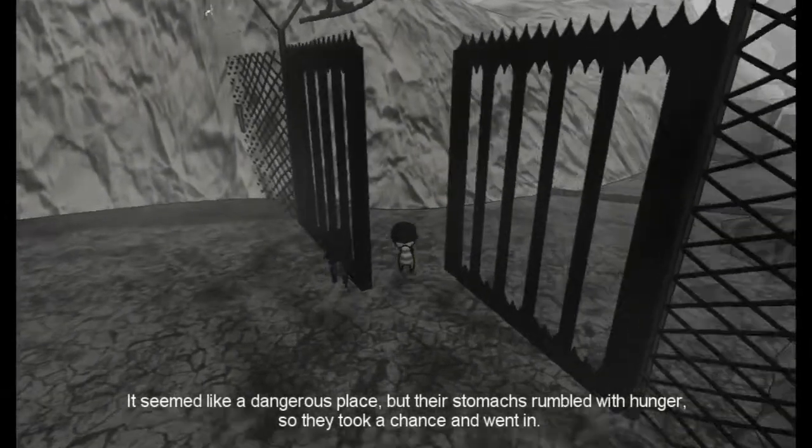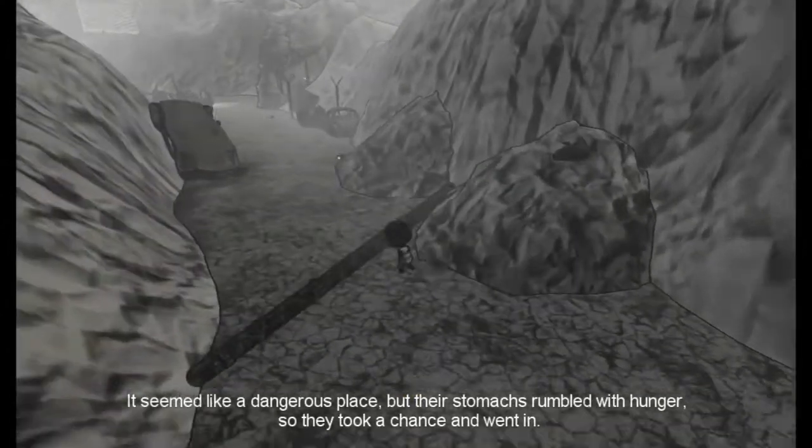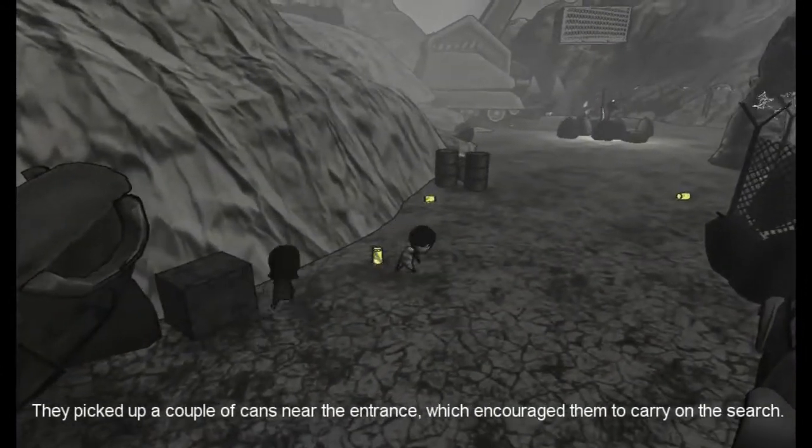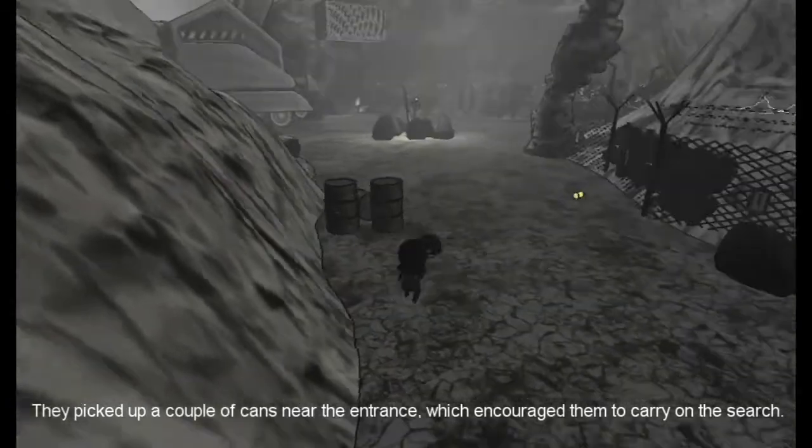But their stomachs rumbled with hunger, so they took a chance and went in. They picked up a couple of cans near the entrance, which encouraged them to carry on the search.